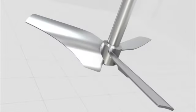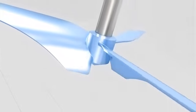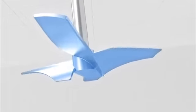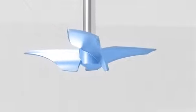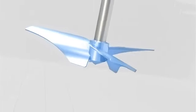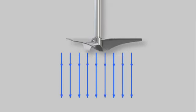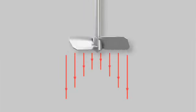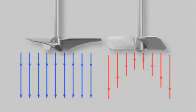The unique shape of the energy-saving foil, the Ensifoil propeller, provides a very high flow rate at low energy consumption. The efficiency is up to 400% better than for a propeller with blades of standard pitch. The unique shape of the Ensifoil propeller ensures that the pump effect is spread out evenly, meaning the pump effect is the same from the hub to the tip of the propeller. Correct dimensioning minimizes the shear rate. This causes less heating to your product, a gentler product treatment, and a high-quality product.